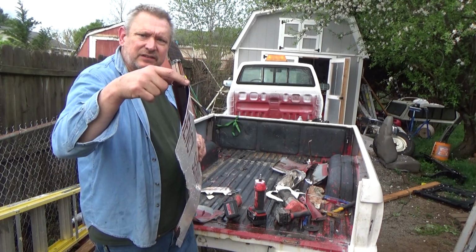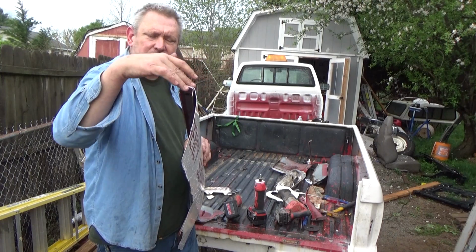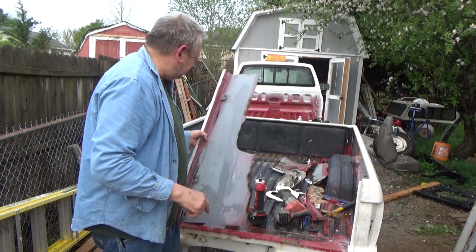If you look inside there, you can see that there's a channel on the inner portion, and then the fender itself goes around the outer part, which would be the fiberglass with that metal. So hopefully it'll be like that. You can see the stinking rust in here.